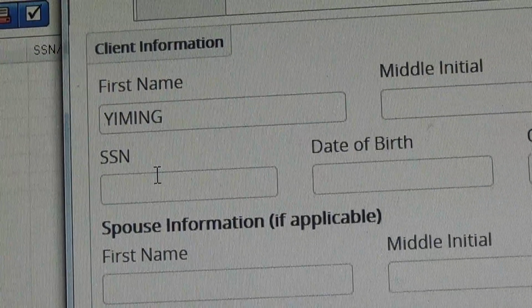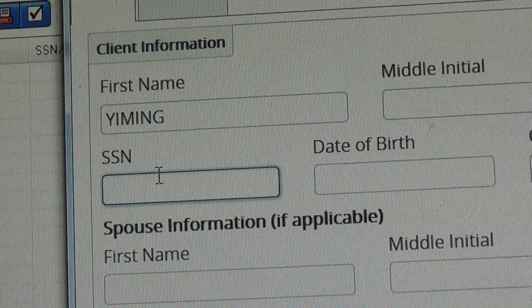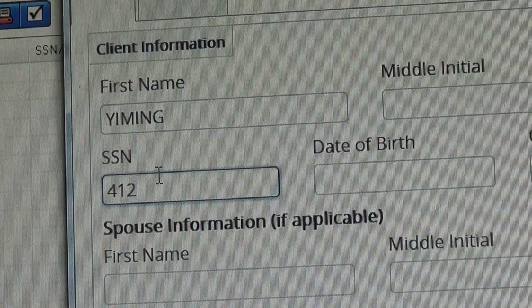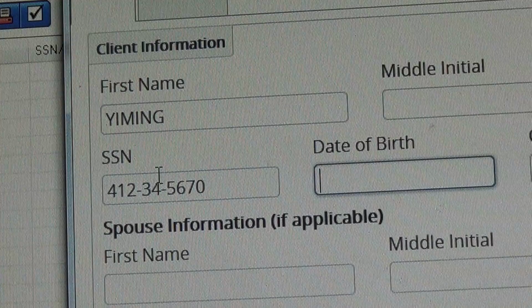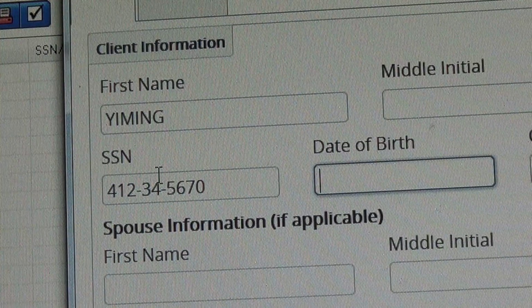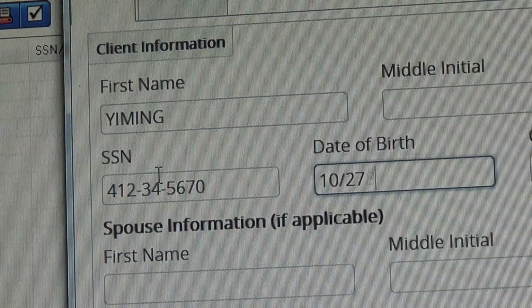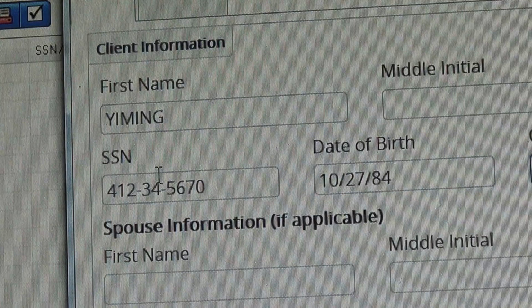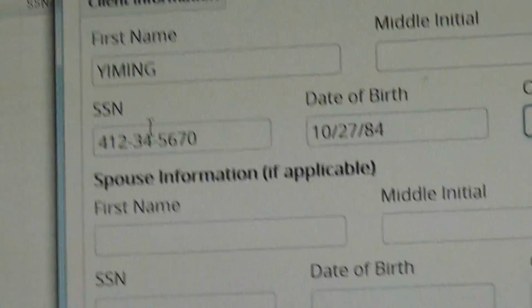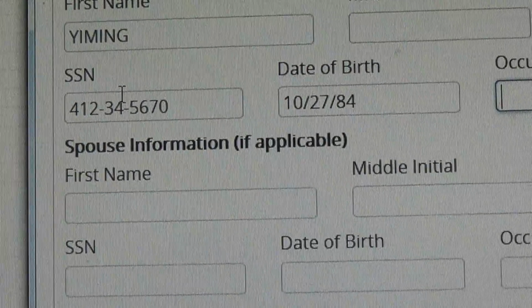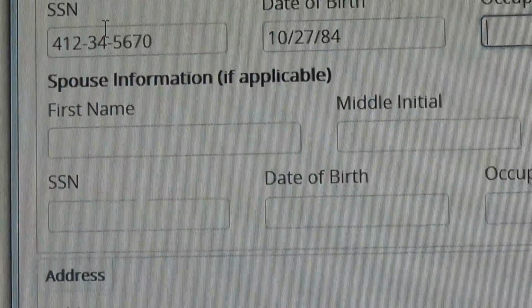We are provided with his social security number, which is 412-345670, and his date of birth is 10/27/84. And I don't believe we're told the occupation. He is single. There is no spouse's name.